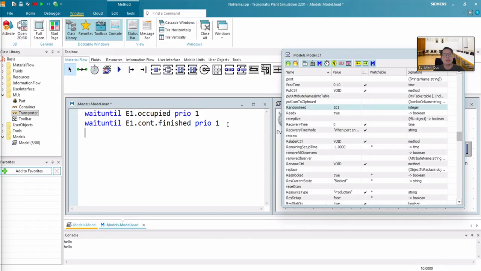Then after the two conditions happen, you apply the action E1 dot con. So it means the part inside E1 is transferred, as in the document, or you can also use move.